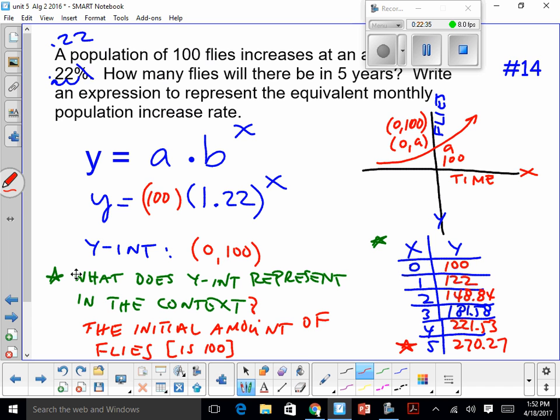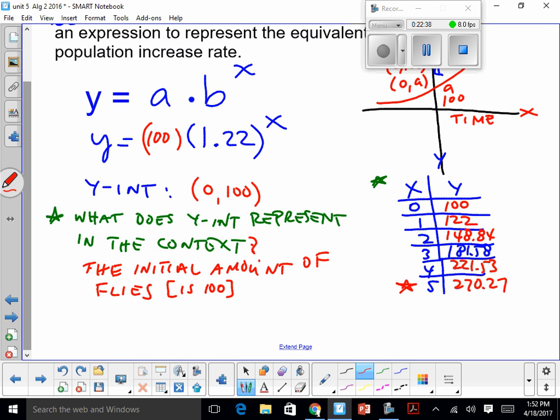So let's see what do we have here. We got the old. That's good. We got the old. That's good. We got the new. No big deal. Equation, table. You're good to go. Y-intercept. Old. New is the initial amount. And here comes the last. Old and new. And that's what they want. They want to see, do you remember this?